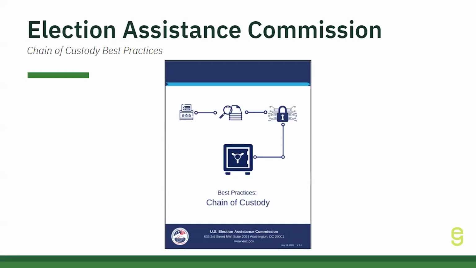The chain of custody of ballots, voting equipment, and associated data is essential to ensure the election system remains trustworthy. Documentation of the chain of custody also provides evidence that all voting procedures were followed. It is a best practice for chain of custody procedures to be clearly defined in advance of every election, well documented, and followed consistently throughout the entire election life cycle or process.